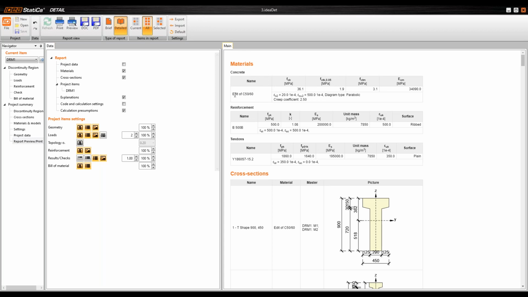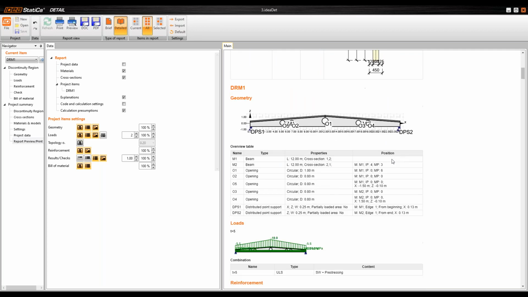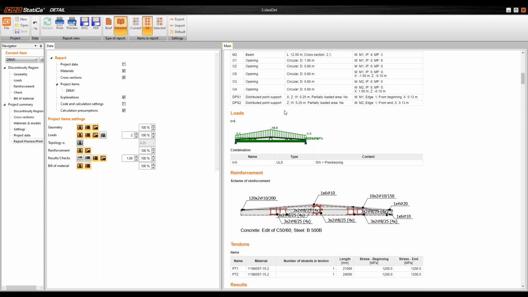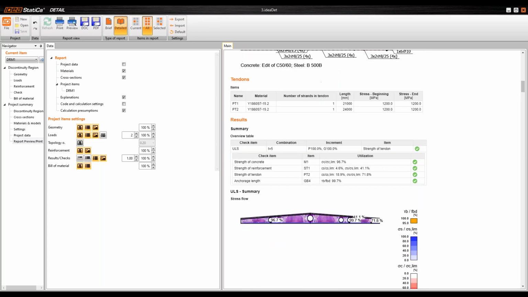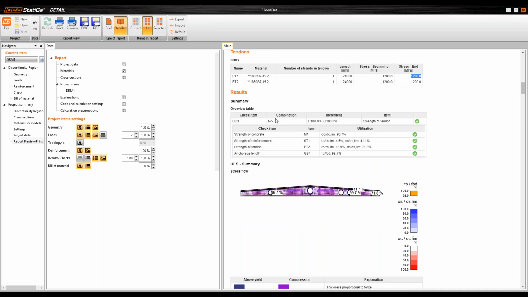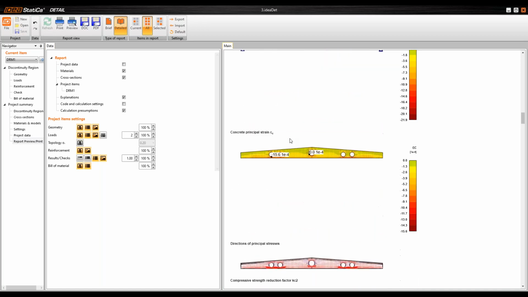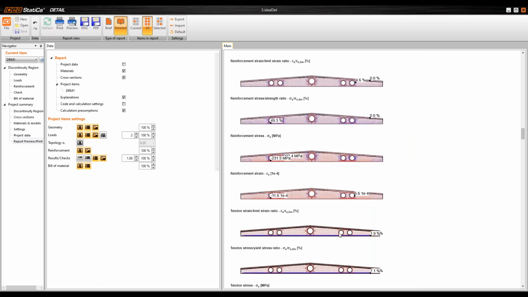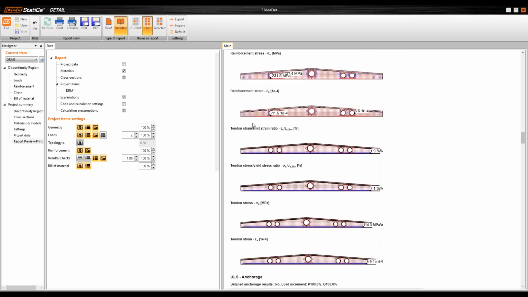This is the edited concrete, reinforcement, the description of the material for tendons, cross sections, geometry, loads at 5-day, tendons with the anchorage stress at the beginning and at the end, and yeah, the results mainly for reinforcement and mainly for tendons are here.